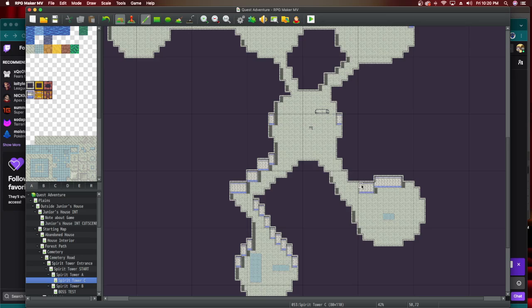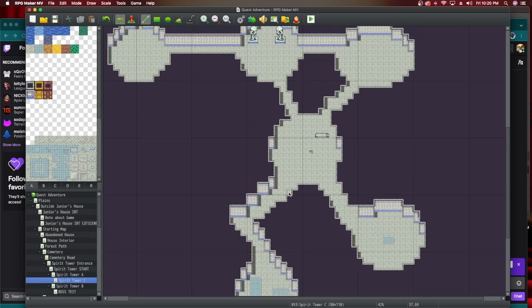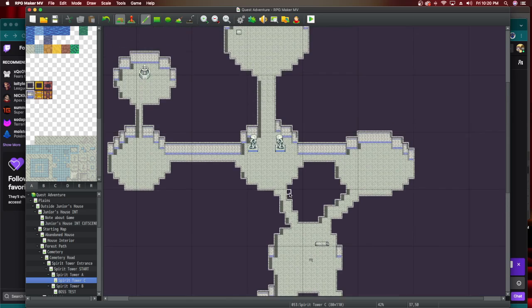Making some maps, do do do do do do do. Mom and Dad's bedroom, Mom and Dad's bedroom. Here we go. I got a lot of American Dad stuck in my head right now.